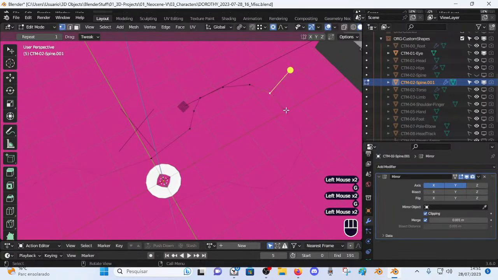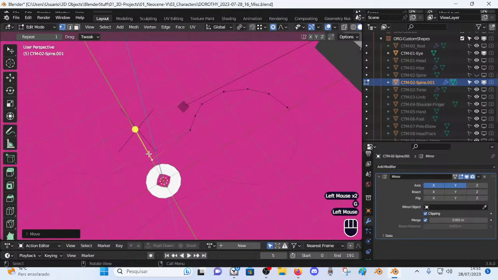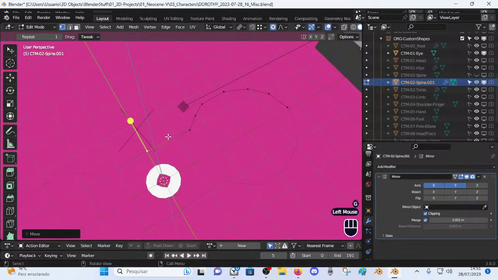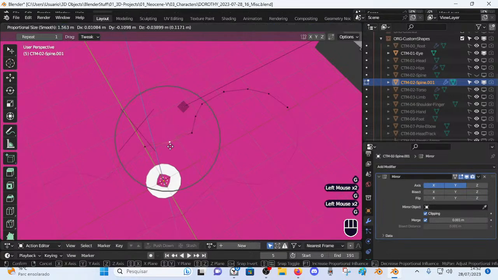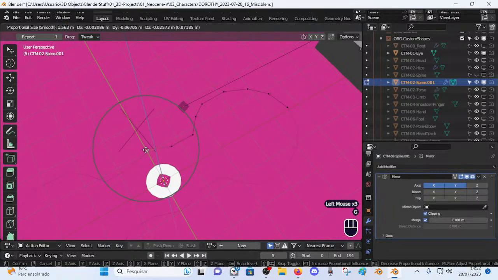You can make things more organic-like. And, well, here is perfect symmetry, so I could apply the mirror modifier, but at least for the Y axis, change just the... like something like that.